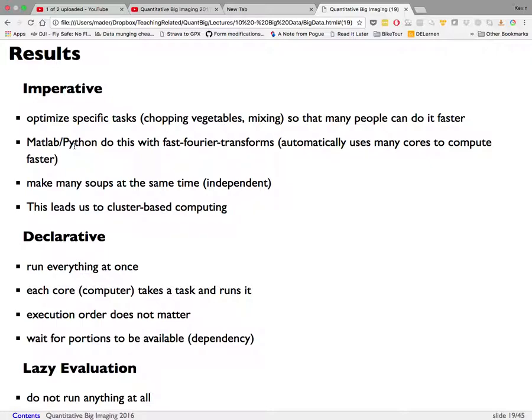So when you tell MATLAB to do a fast Fourier transform, it will use all of the cores on your machine to do that fast Fourier transform. But when you then feed the output of that to something else, that then only happens on one core because it doesn't know exactly what it's doing, and so there's not any ability for it to understand what's going on.